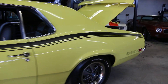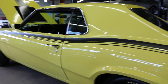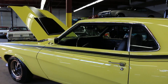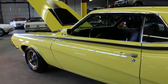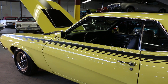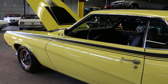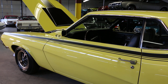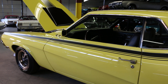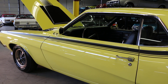I would absolutely agree with that. This car has an automatic, it has automatic seatback releases, power windows, console. Usually when you get into a car there's a little flip lever that you have to do to lean the seat forward. With automatic seatback releases, when the driver or passenger takes off their seatbelt, the seatback release is automatically released so you don't have to grab a lever — the passenger can just push the seat forward and jump into the back. Very rare option.